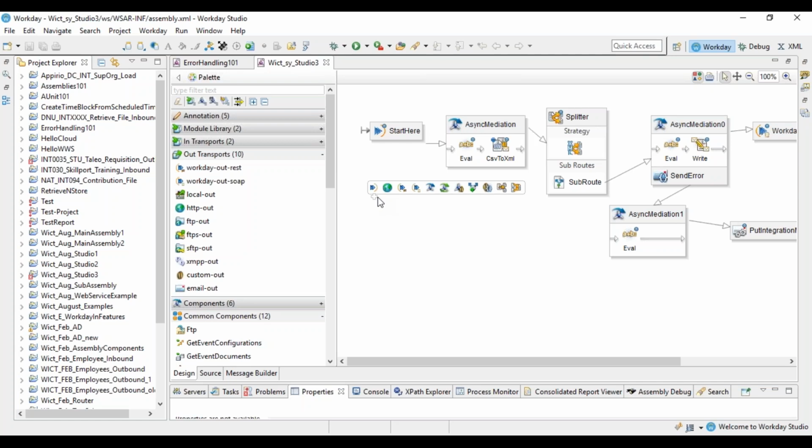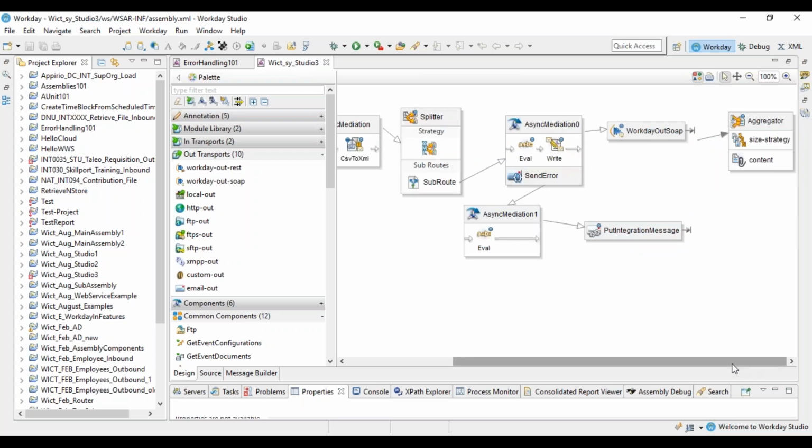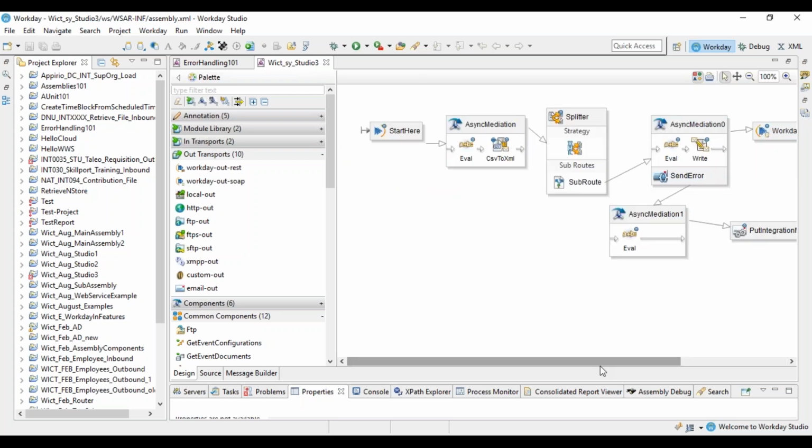I will explain a few scenarios. This is a general requirement that we get as part of Studio training, and for that requirement, these are the components we have to use. And okay, I will go by each component. This is the component, and this is the purpose, and this is how to use that. And once you combine all these components or arrange them in a proper manner, it builds a Workday Studio integration.